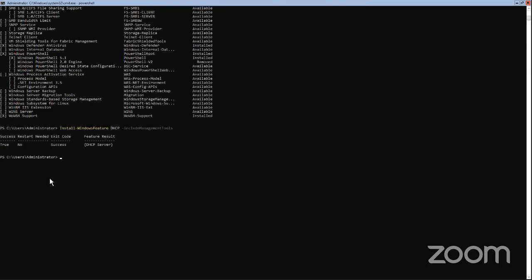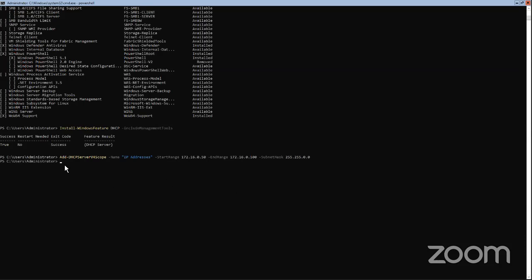To move forward faster, I'm going to copy and paste the commands. Pay attention. Add DHCP server version 4 scope. The name is IP addresses. The start range is 172.16.0.50 and the end range is 172.16.0.100, and the subnet mask is 255.255.0.0. Pressing enter over here. Once this one completes, we will move along.